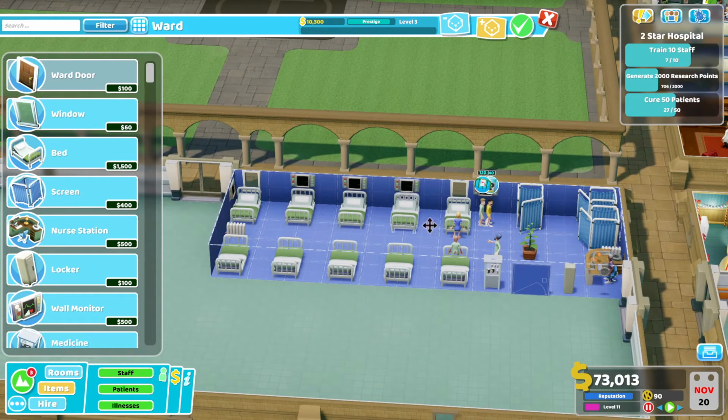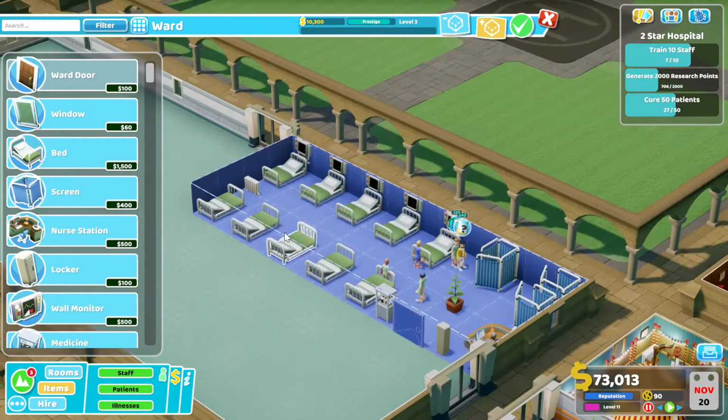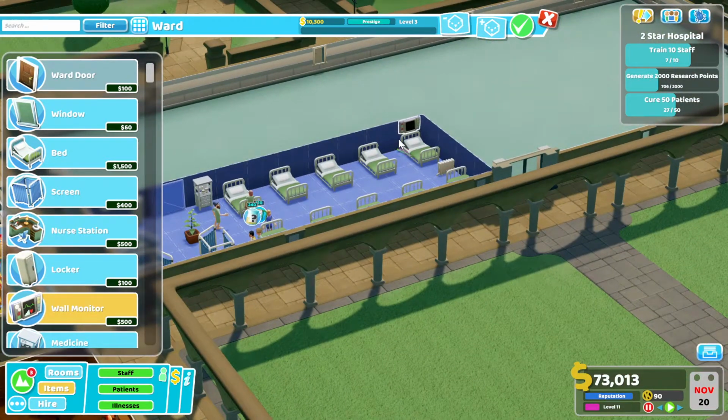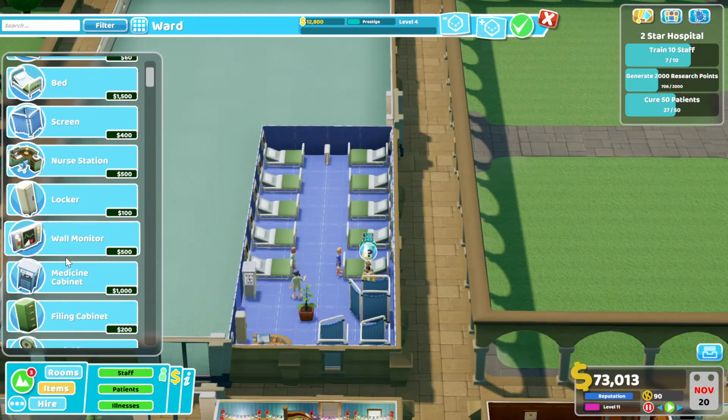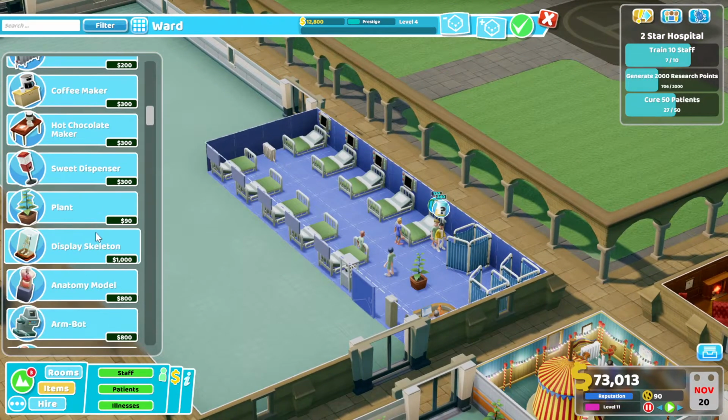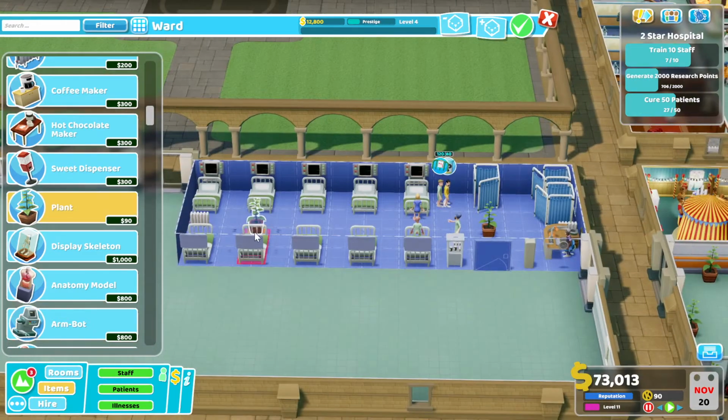So 1, 2, 3, 4, 5. So we got 10 beds. I hope that's enough screens. Let's see if I can. You know what? Let's just block the window with it. That's all right. We're gonna go that route. Don't care about the windows. All right, we've got those put up. We might need another radiator still in this room because it's a really big room.